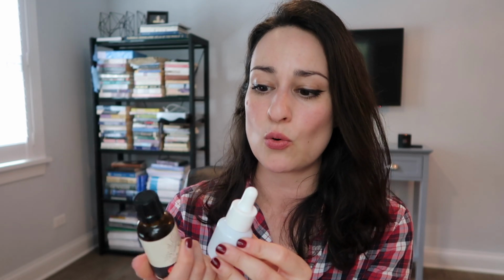Now, the other one that I brought out, because I think it's somewhat similar in terms of the herbal element, kind of the skin regenerating herbal element, is Stark Everlasting. Now, consistency wise, they're quite different. This is effectively a liquid, but I would apply this in the same way that I would apply this. Like, I wouldn't use these together. To me, this is sort of an either or.